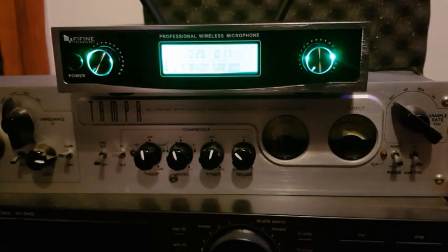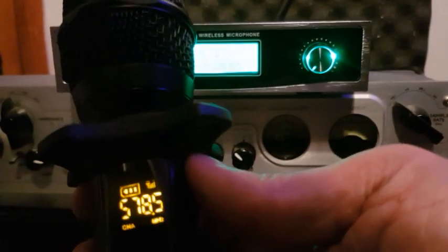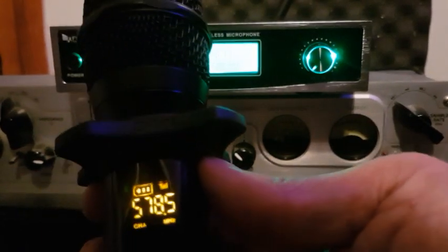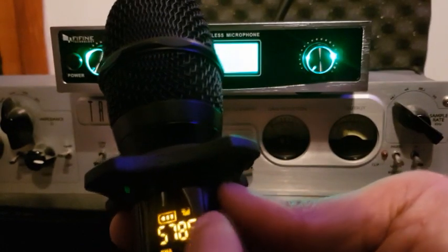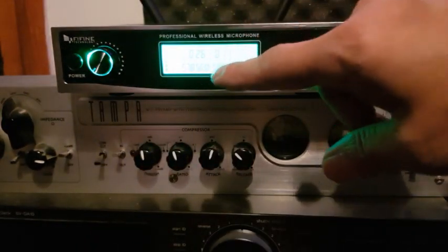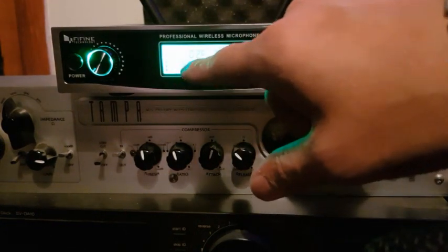Okay, now I'm going to show you guys how to change the channel. You basically do it by changing the frequency. And the microphone display and the receiver display are the same. So right now it says 578.5 on the microphone. And I don't know if you can see it on my camera, but here it has both microphone displays. And this one says 578.5. So what we're going to do, we're going to change the frequency. That's how you change the channel. So you have to unscrew.